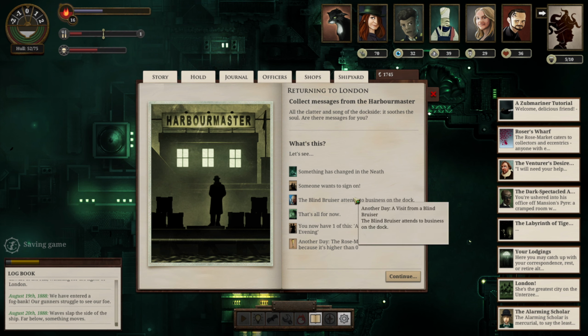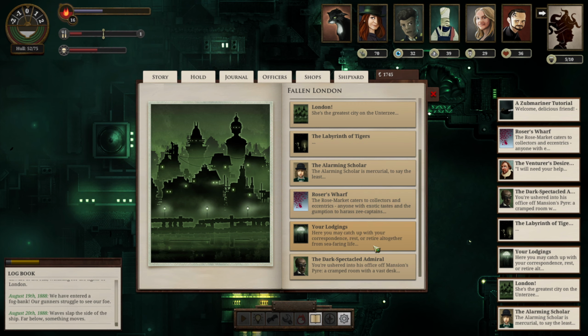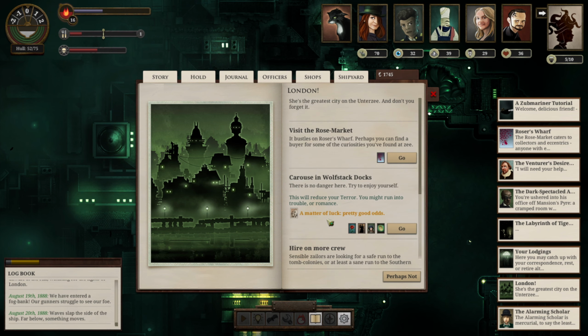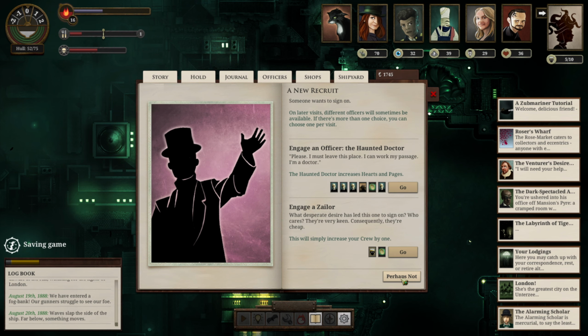We actually will take on a recruit here, because we are low on crew now. So let's check our recruit status first. Ooh, a doctor here. Perfect. 50 echoes, that's totally acceptable.